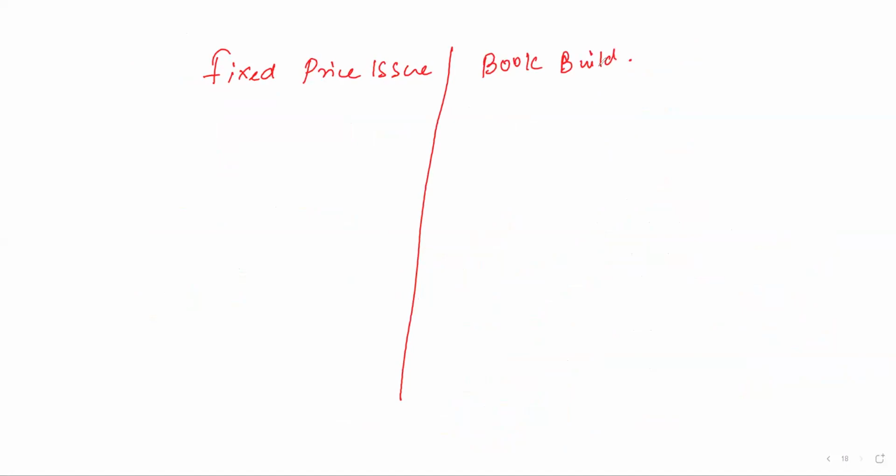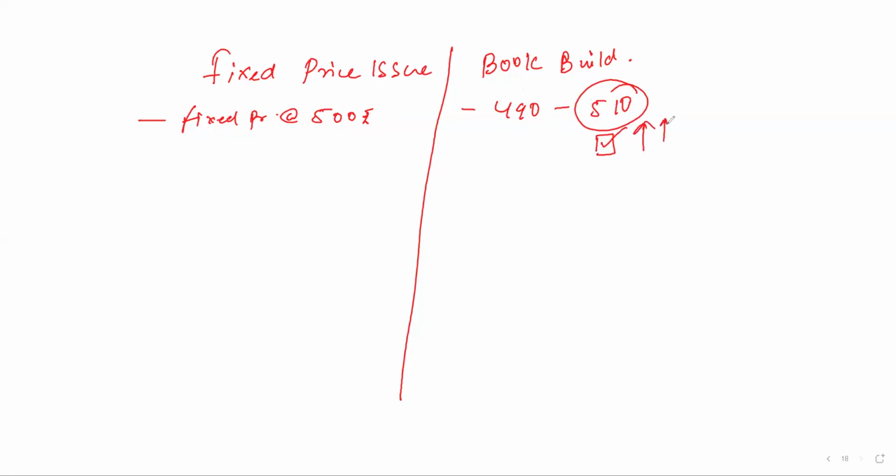Okay. Then there is a fixed price issue and a book building issue. As the name suggests, a fixed price issue has a fixed price. A book building issue is issued within a range. So if a fixed price issue, let's say, is priced at 500 rupees, a book building issue might be priced between 490 to 510. You can place your bids based on this range, but make sure while applying for the IPO, if you select the cutoff price, that is the highest price of the bid, the chances of allotment are higher. And if the IPO is oversubscribed and has attracted huge subscriber interest, if you have not ticked this cutoff price, if you have applied at 490 rupees, there is a 100% chance you won't get allotted.